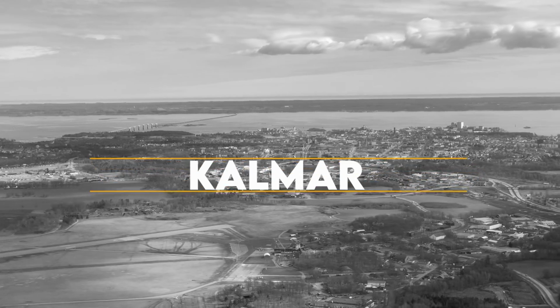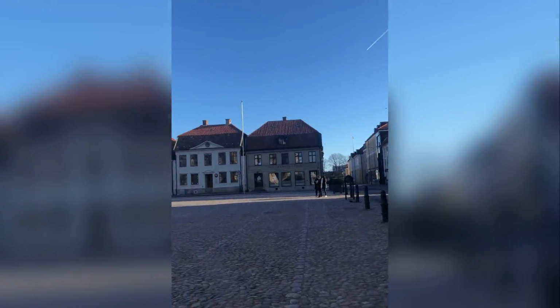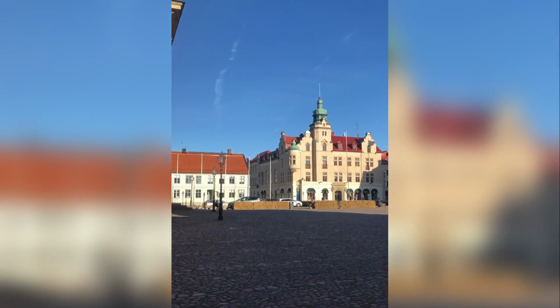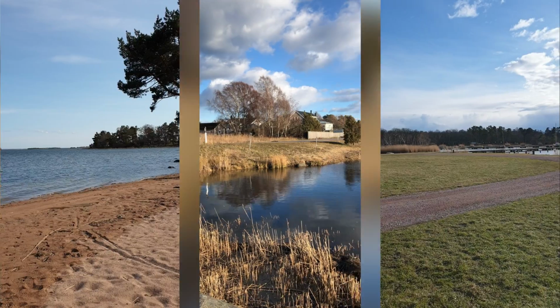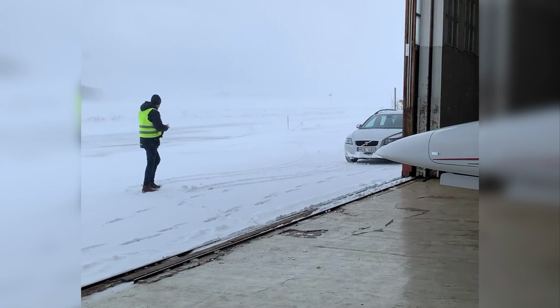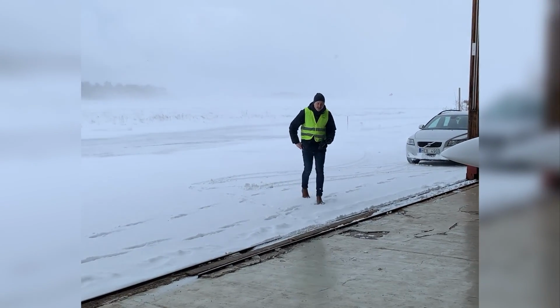Okay, so as a base, Kalmar Airport is great, and as a town, Kalmar is fab too. There's a really cheap and easy to use bus network that puts the best supermarket about 5 minutes away, and the town centre is only about 10 minutes further away on the same bus. The town itself is a bit of a Swedish tourist destination in the hot summer months, so it's got loads of excellent bars, including one that I really liked in the old city walls that dates from like the 1500s or something. I gather it does get quite hot in Kalmar, though it was cold when I was there. The day I arrived it was minus 20 degrees, but that was a bit of an extreme day.